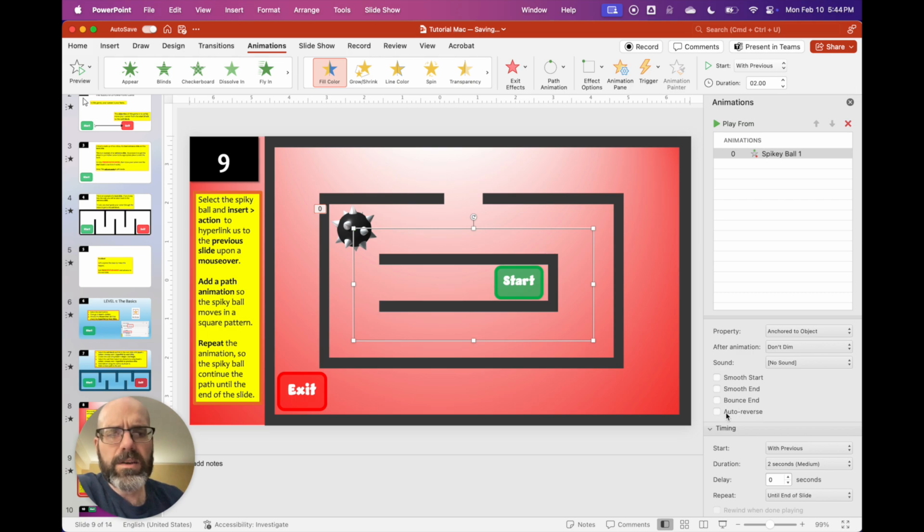Another option that's under here that you might want to use for some of your enemies is auto reverse. That means basically, if you think of like the old Goombas in Super Mario Brothers, how they walk back and forth in a set pattern, that would basically be this. So your shape would go to the end of the path, and then it would go back the same way it came, back and forth. So that's how you would pull that off, auto reverse.